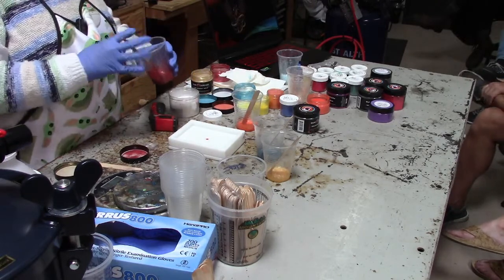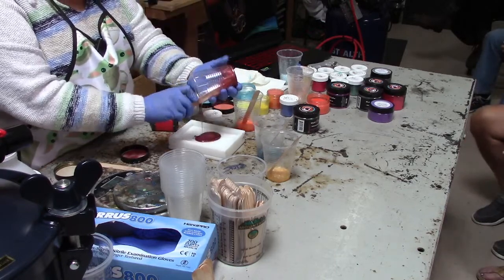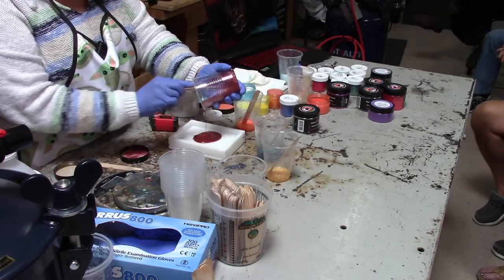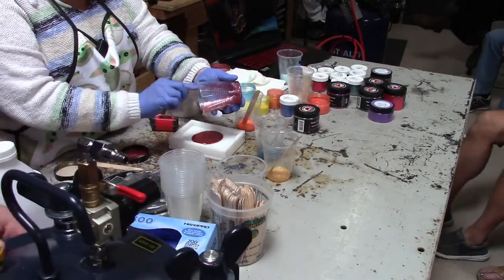Other side, I think. I'll come get it. Once she's done mixing, I'll grab it. It's the great big one.